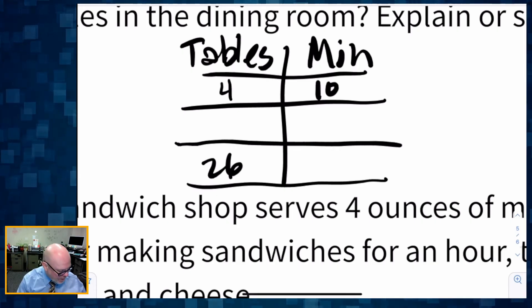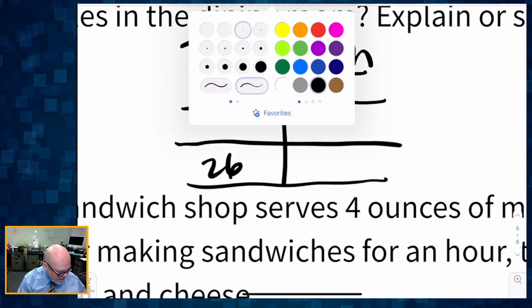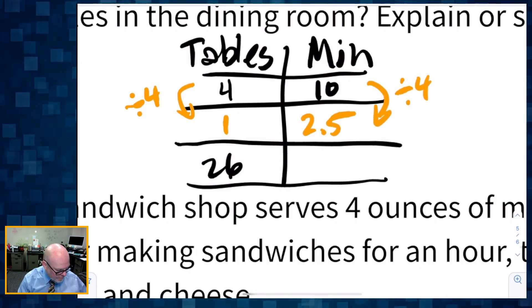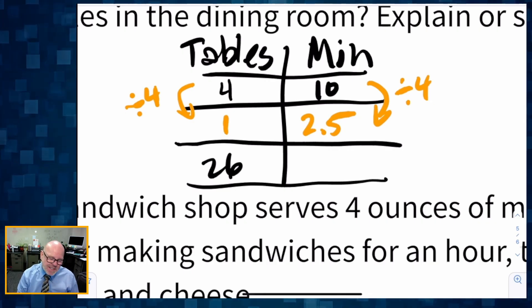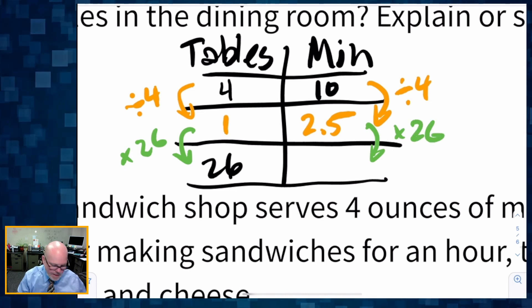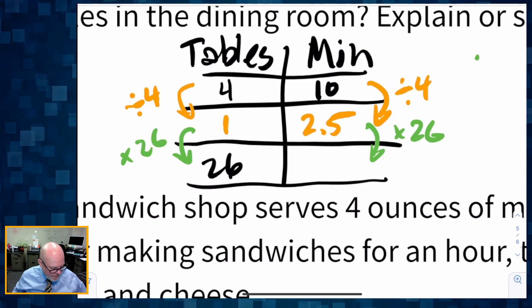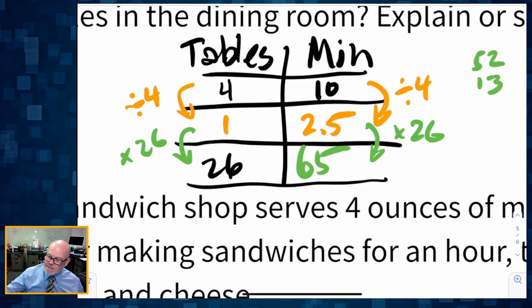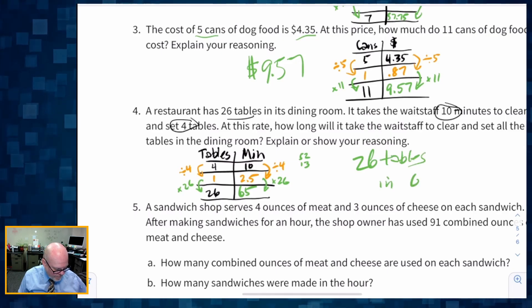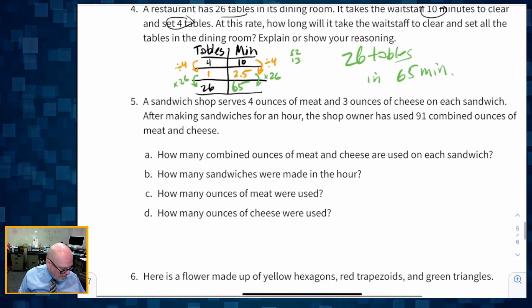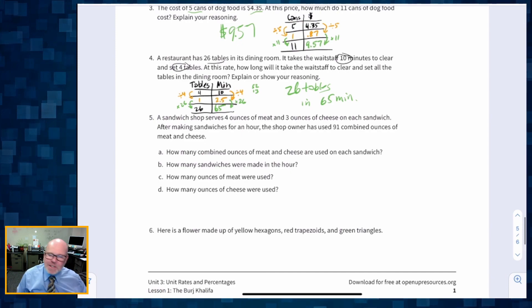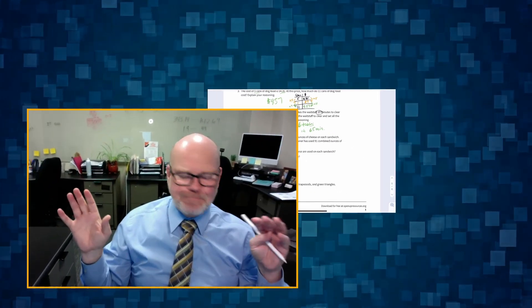I'm going to use a unit rate because I don't see a nice handy relationship between the four and the 26. So I'm going to scale down, divide by four to give me one table. Divide by four gives me 2.5 minutes. So two and a half minutes to do one table. So now I just scale it up. Multiply by 26. That's going to give me 26 tables. And then multiply. That's going to be 52 plus 13, so that's 65 minutes to do all 26 tables. 26 tables in 65 minutes. And then, oh my gosh, we're just chugging away. This is long. Now, I think you get the idea. I'm just going to stop here.